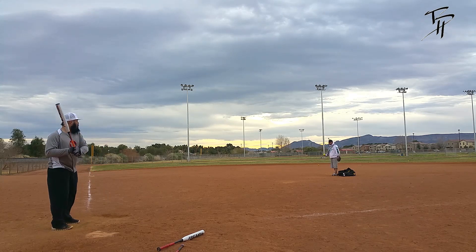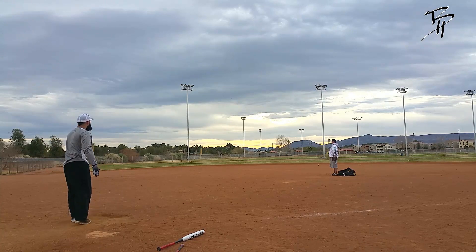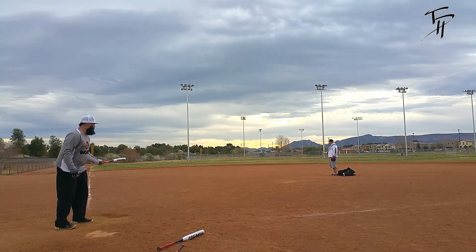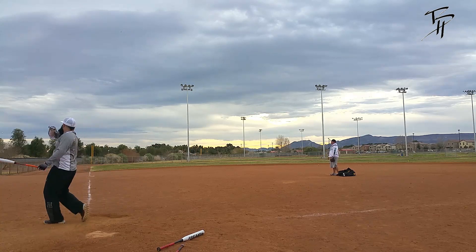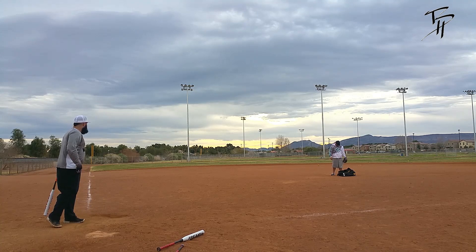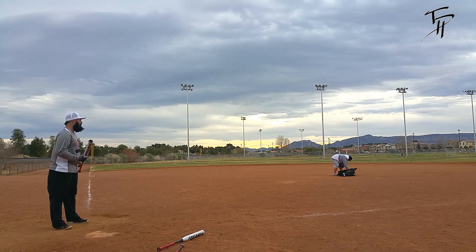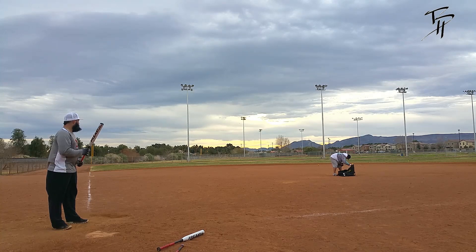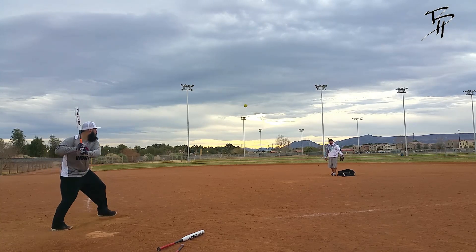Normally I prefer the unloaded bats, but the Freak Platinum balance version definitely felt really smooth going through the zone. Didn't have too much of a transition going from the unload to this one. We're hitting some 52-300s, maybe one or two ZNs or a stadium mixed in. There was a little bit of wind coming across from center to left, definitely taking some of those out a little farther than they probably normally would have gone.